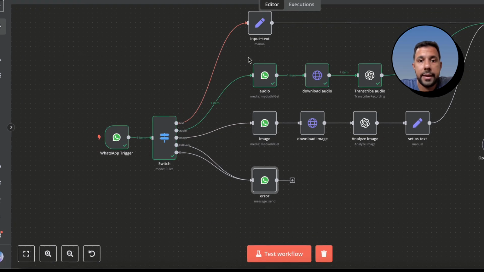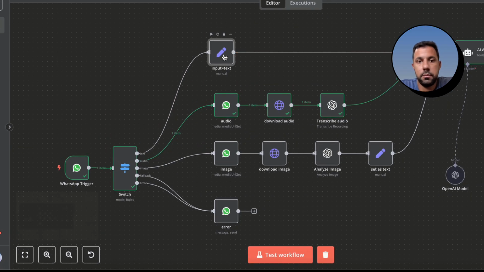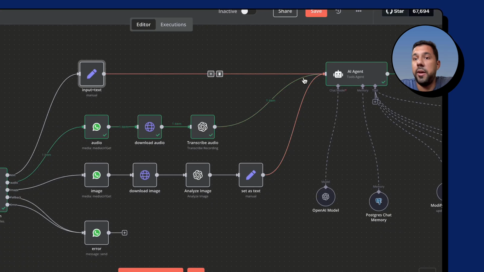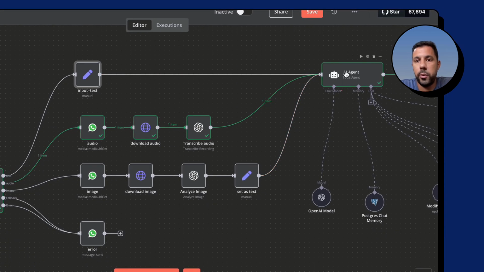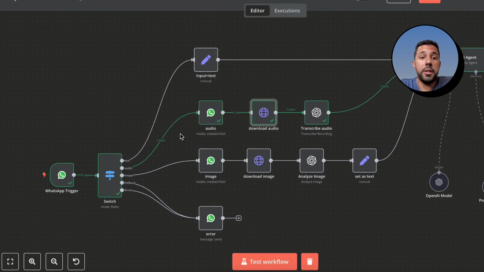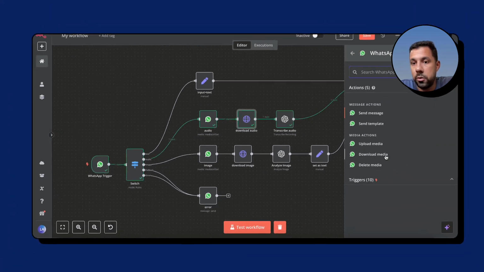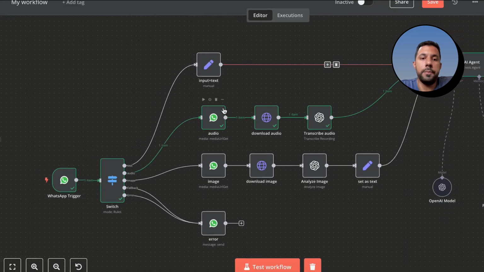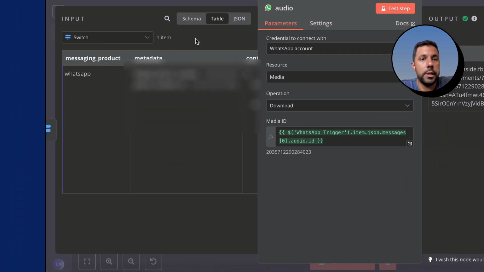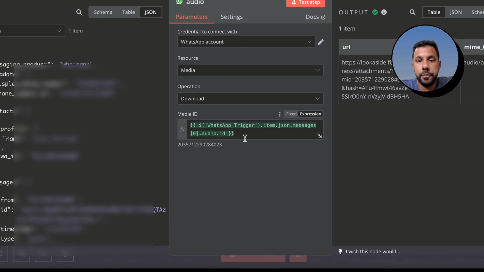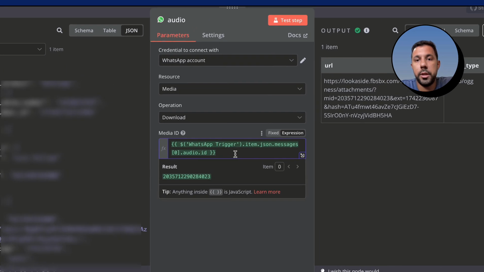Now, if it is a text, it's easy. We're just gonna call it a text, feed the AI agent. And by the way, we're getting there in a minute. Now, if it is an audio, what we're going to do is we're going to add a WhatsApp download media step, and we're going to download this incoming audio. That's the media ID that we need to provide.